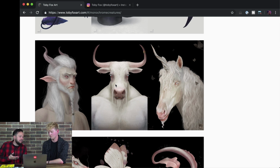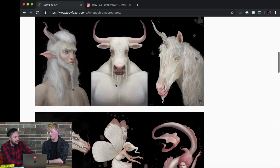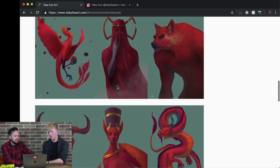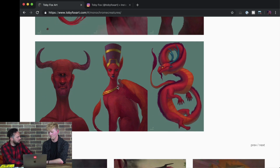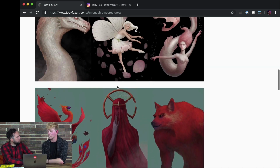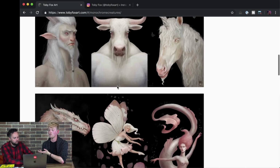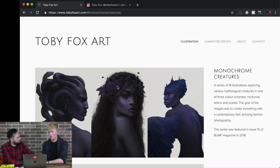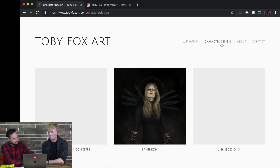And especially having a completely white, almost albino. That was the idea. The character with a black background. I think there's a lot of very interesting ideas in here. So are you planning to continue this series? It's maybe not this series, but certainly working this way, it's really fun. I can do one of these quite quickly as well, sort of 5 hours to 8 hours ish, because it's just one figure and then a simple background. So it's a fun one to have.